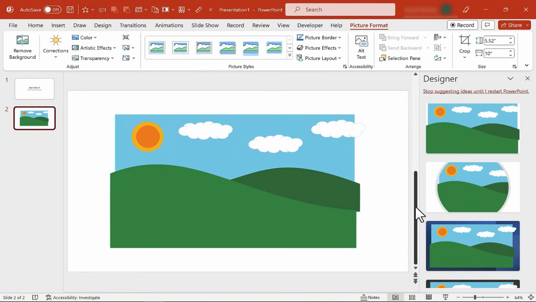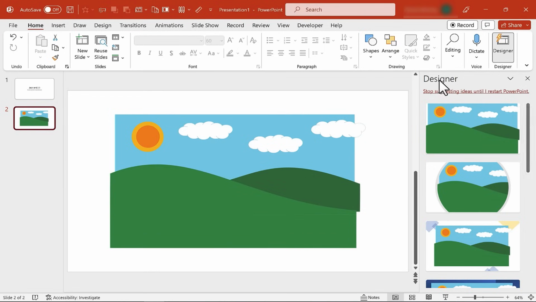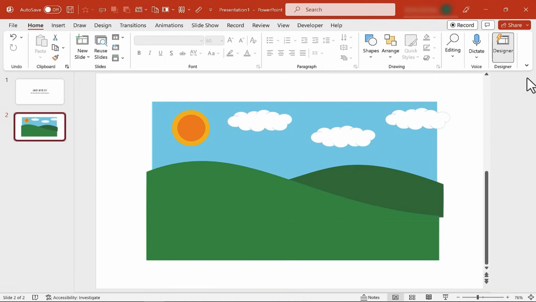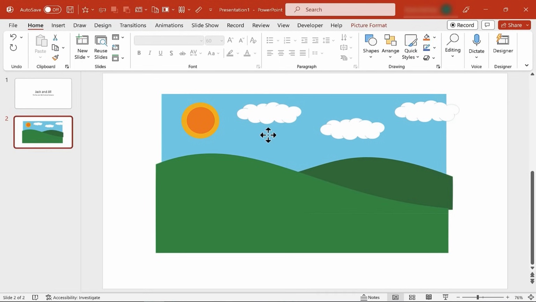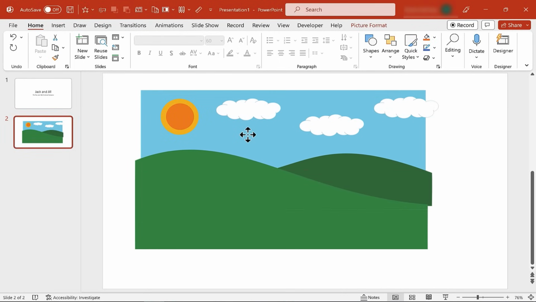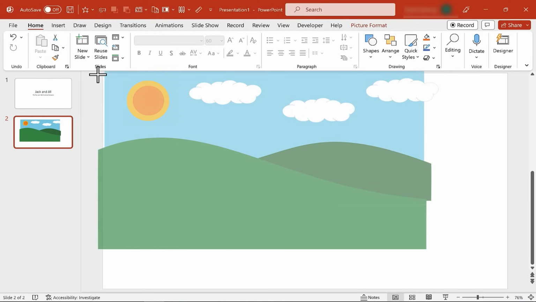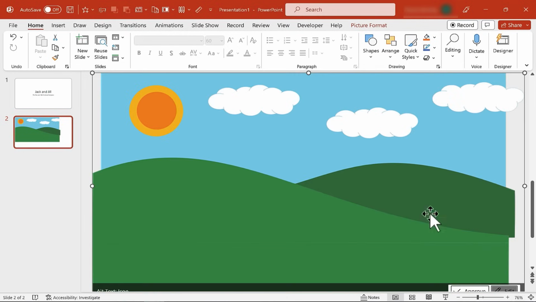and that cartoon drawing of a hill is added to my PowerPoint slide. Now, because I have Microsoft 365, Designer has opened and it's suggesting some changes I could make to this graphic, I'm just going to X out of that. I don't really need it in this case. But with my image on the slide, what I can do now is I can click and drag to make it bigger so that it fills the slide, maybe something like that.